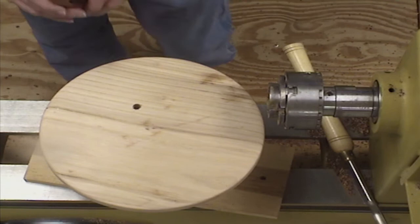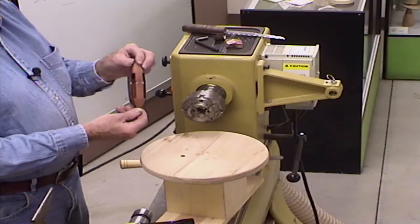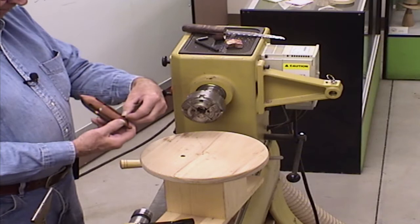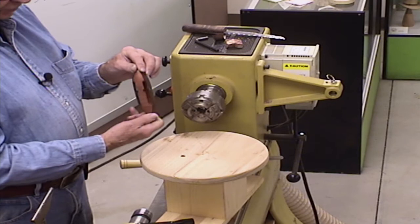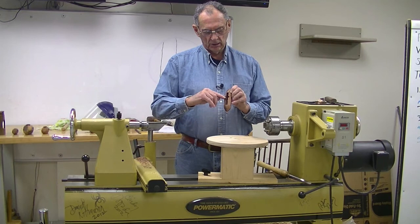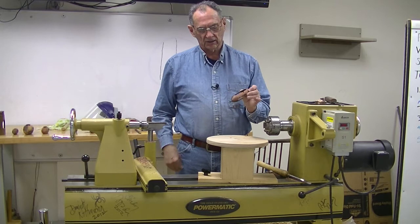This is one that I just made this last week. I came up with an idea, and this was the first one I'd done, where I made a long opening with square at the top and the bottom, put a little notch in the middle so I'd have a cross, and did that with two different woods. The one thing I would do different, I would close this opening up where it's not so wide, so the opening here would match the opening here. And again, that's got the little wire thing at the top. I put just a little bead on the bottom of this one.